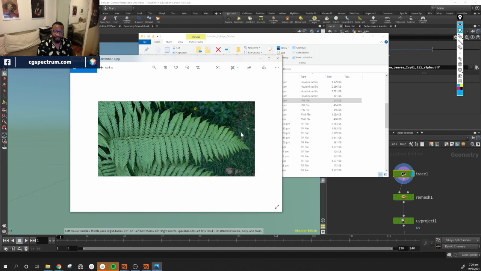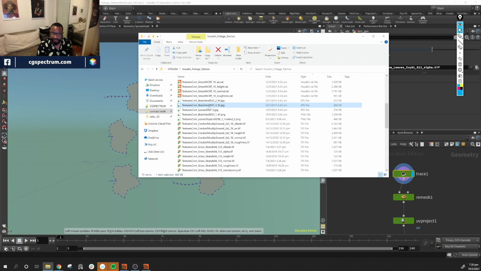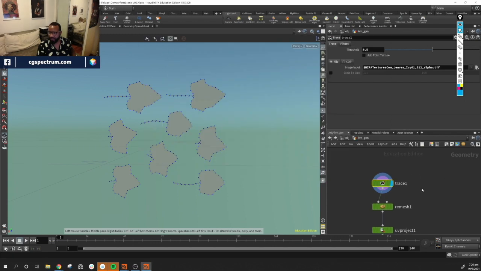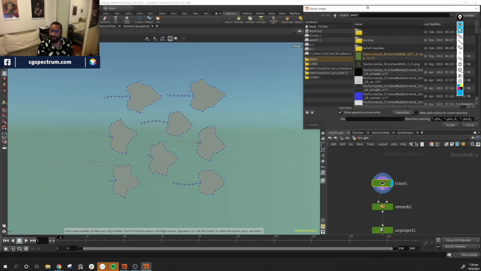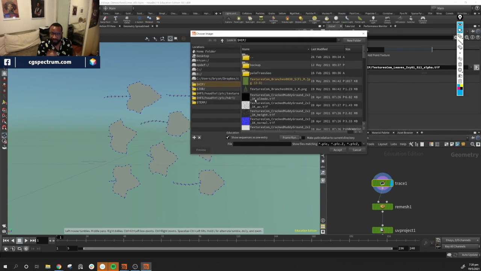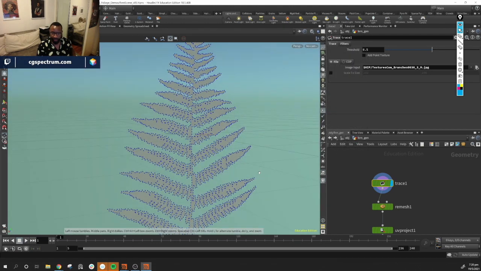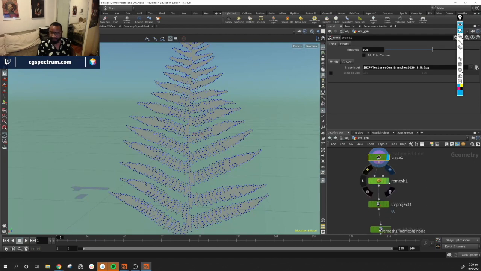And then this is, oh, there's my reference. Okay. So that was going to be branches. Yeah, this was branches 30_3. So let's go ahead and do that. Let's grab that. Branches. Let's not show sequences. There we go. Awesome. So if I do, let's do a remesh.